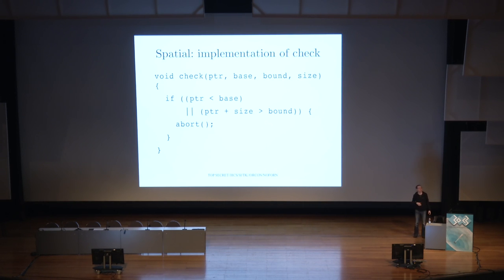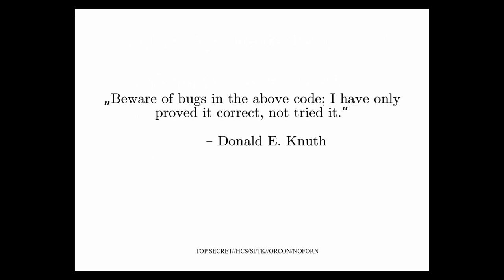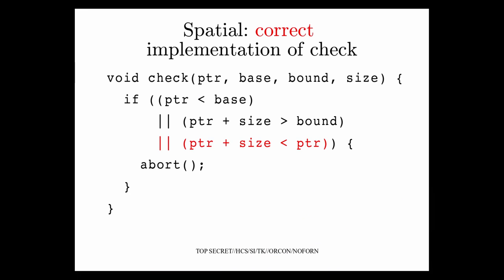Okay. Faith has been laughing. Do I hear more laughs? Who's laughing? If you're not laughing, I'm not trusting your C code. If you don't see that, you're not supposed to write security critical C code. Because they have their formal proof of correctness of their algorithm and everything, and they insert all the right checks to find 100% of the buffer overflows, but then they get the check wrong. What's wrong with that check? The addition of pointer plus size might overflow. So you have to check for that.